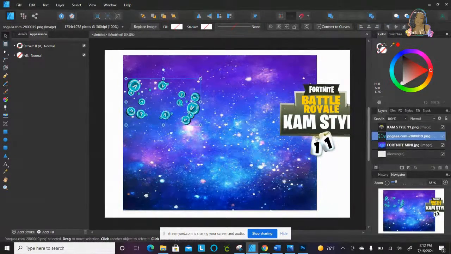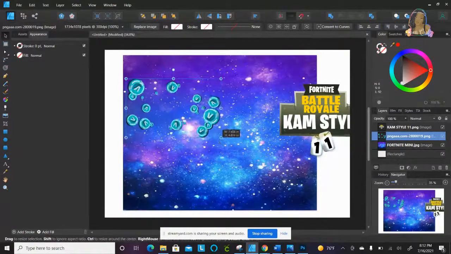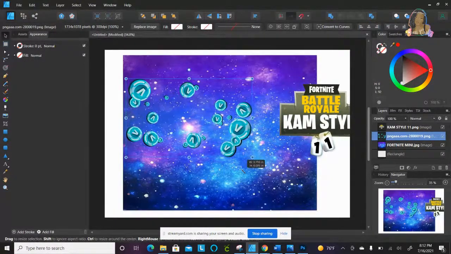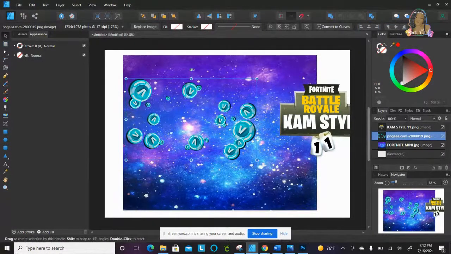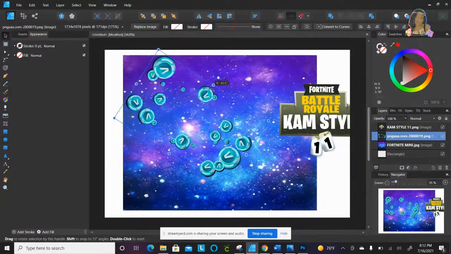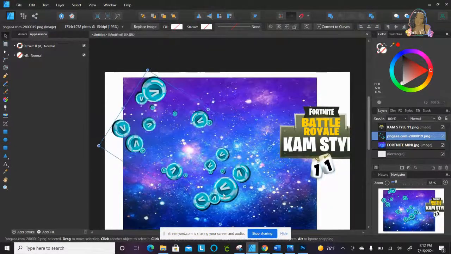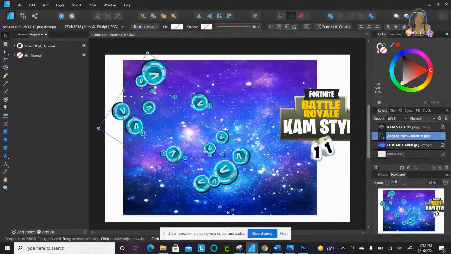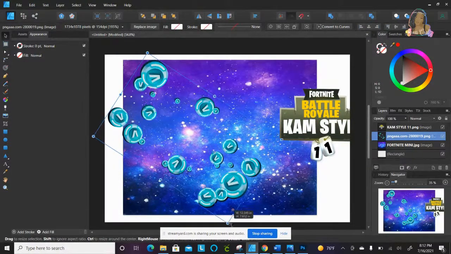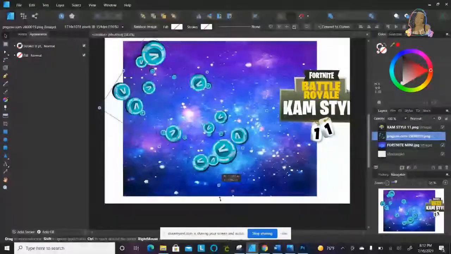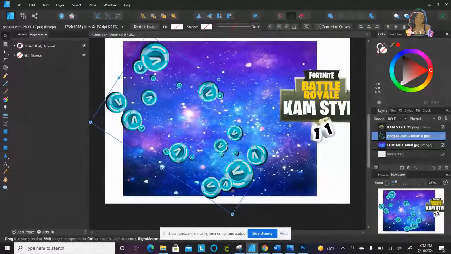I'm going to come here to my layers panel. Because I want to stretch these out, but I want them to stay within the square itself, I'm going to do something that you call nesting.